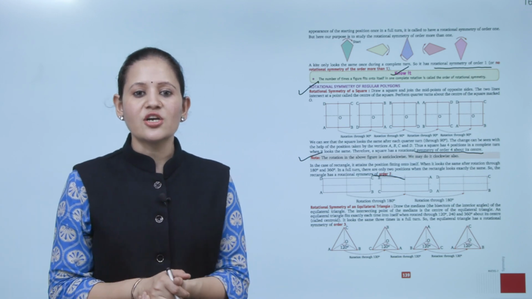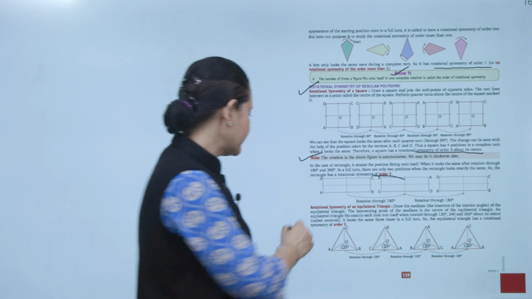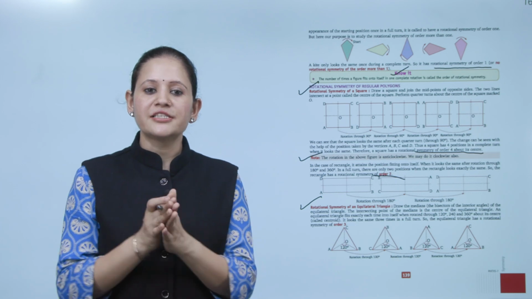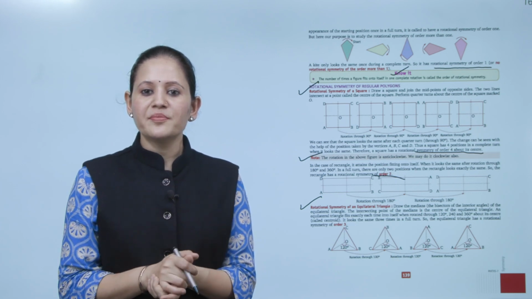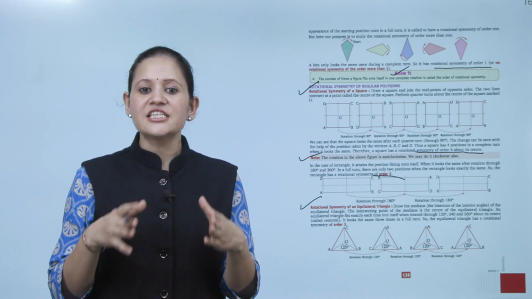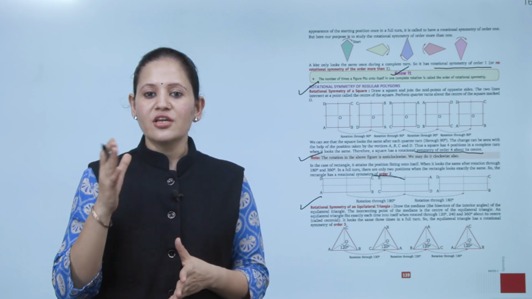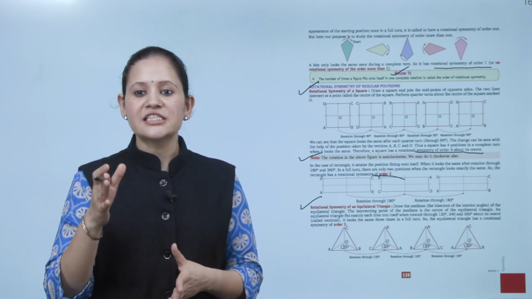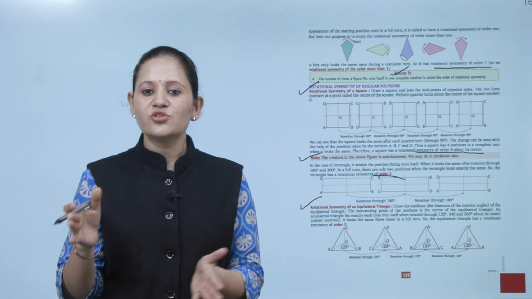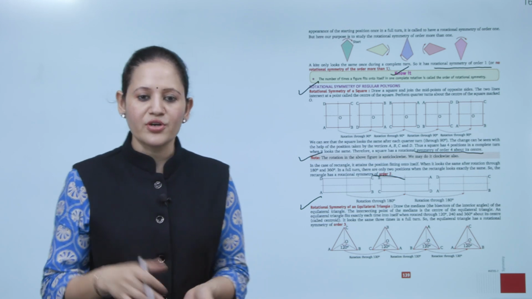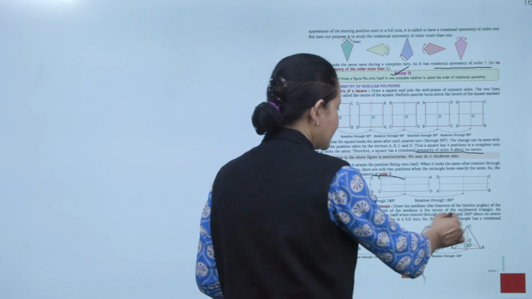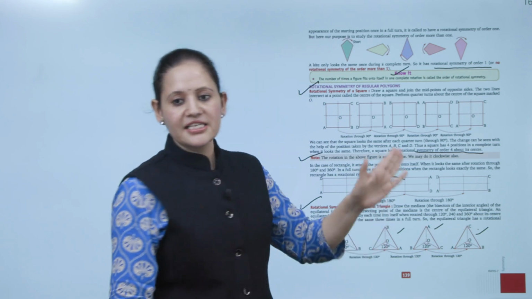Next is rotational symmetry of the equilateral triangle. Draw the medians of the equilateral triangle. The intersecting point of the medians is the center of the equilateral triangle. An equilateral triangle fits exactly onto itself each time when rotated through 120 degrees, 240 degrees, 360 degrees about the center. So it looks the same 3 times in the full turn. So the equilateral triangle has rotational symmetry of order 3. After 120 degrees, 240 degrees and 360 degrees, it will look the same as its original position.